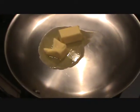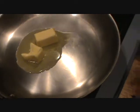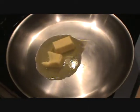Alright, I got quite a bit of butter in there. That's over half a stick. Haven't chopped up the carrots yet, but I'm going to do that really quick once I set the camera down. Putting things together and showing you a little chef improv.